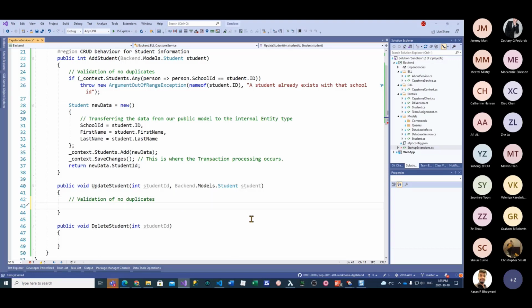I'm going to throw in a couple little items inside the update student. I'm just going to have this as something that still has to be completed. So I'll throw a new not implemented exception, name of update student. You finish this.